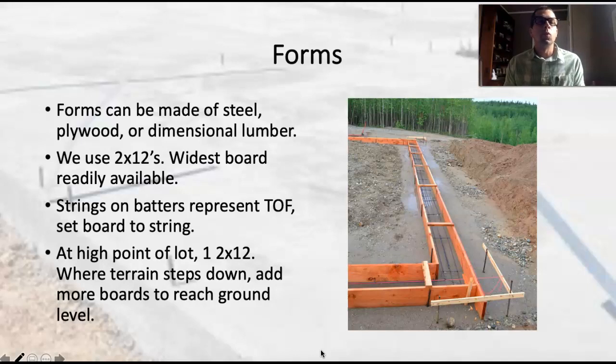We don't need to get too crazy and try to scribe the form boards to the ground — we want to avoid cutting them whenever possible. We can get away with having a 2-inch gap between the bottom of the form board and the ground. The concrete's going to be dry enough and it's going to want to poof out a little bit, and that's okay. We'll come back and backfill a little bit right at that ground level. If the board dimensions don't work out perfectly, we could either scratch a little bit of dirt back to fit a taller form board, or just leave it — we'll be able to backfill and cover that all up.